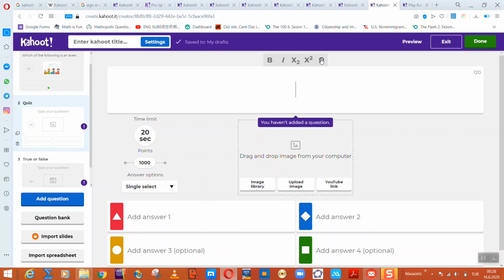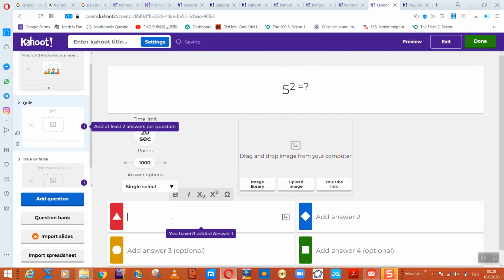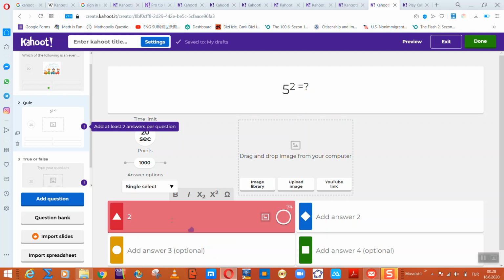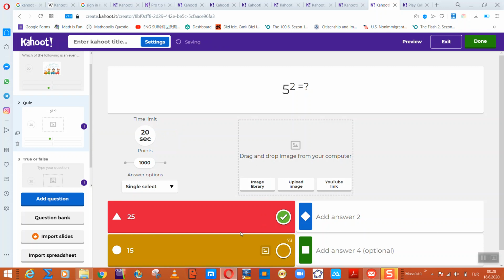You can use that equation again or anything, like let's say if I want to use this one, 5, then click on this one, squared is equal to which number? And then you will say here, it is 25. Yes, it's 25, so this is our correct answer. Let's say 15.